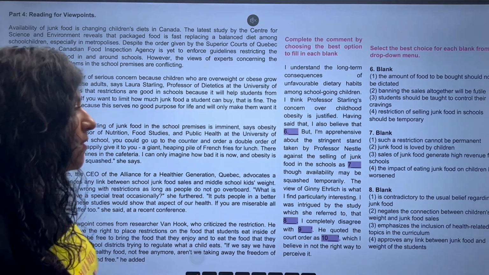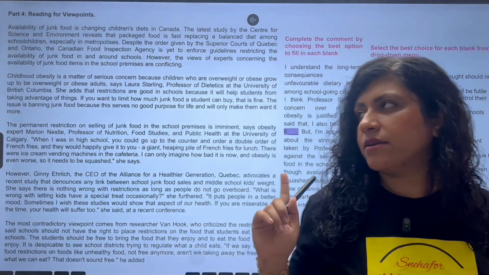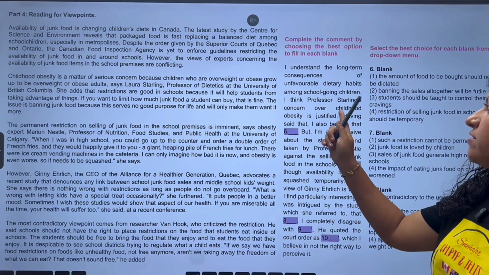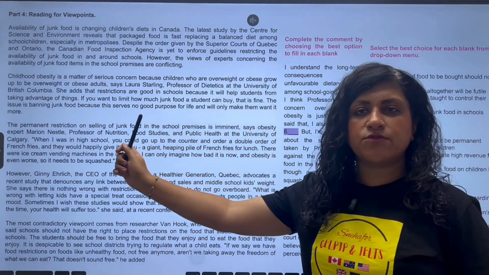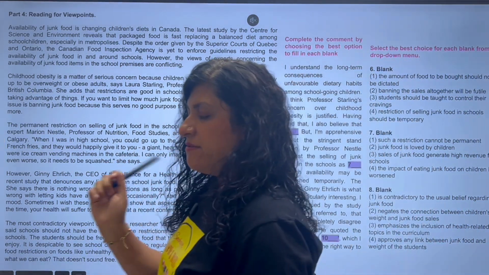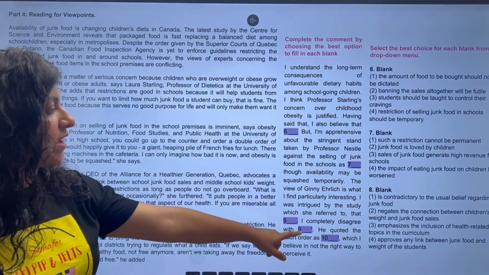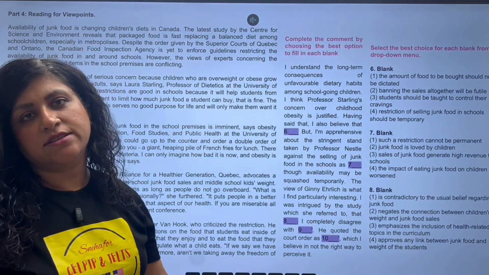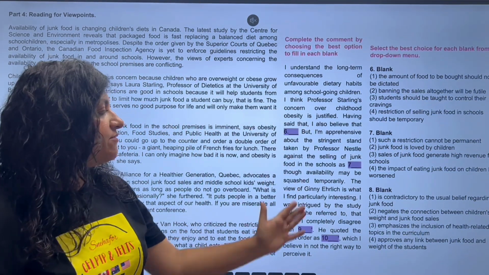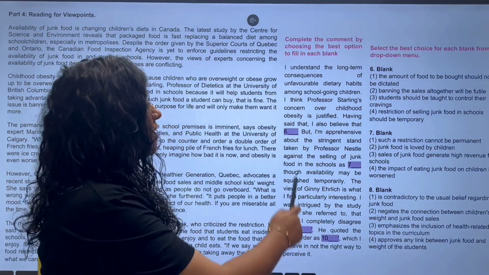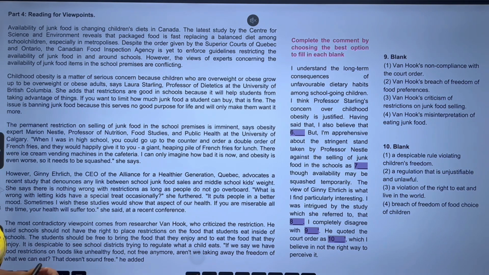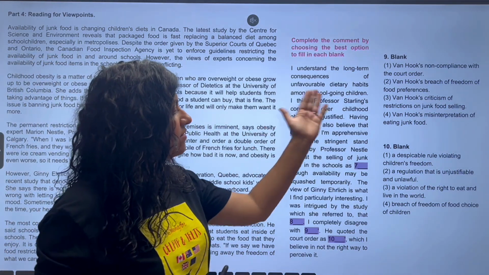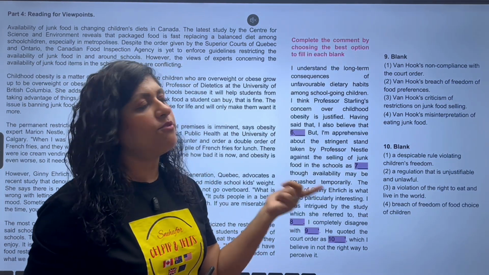And for the rest of the part, we have one comment box. This comment is made by one of the readers of the text. And the rest of the questions, 6 to 10, are going to be in the form of fill in the blanks within this comment. So your questions are divided like this. You have 5 questions that are directly asked from the text and 5 questions in the comment box in the form of fill in the blanks.